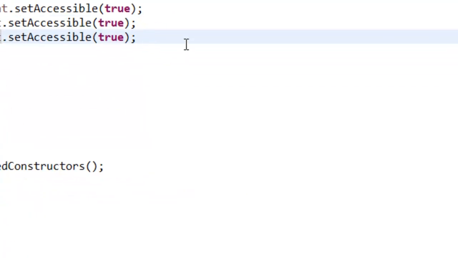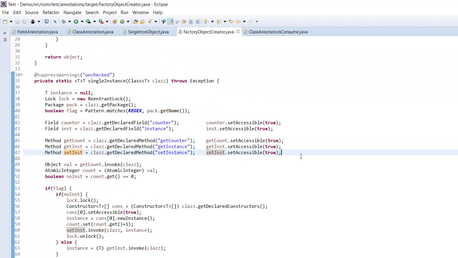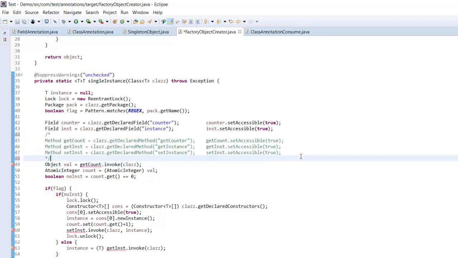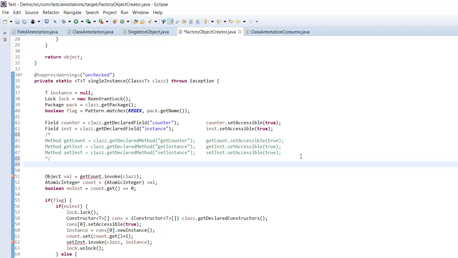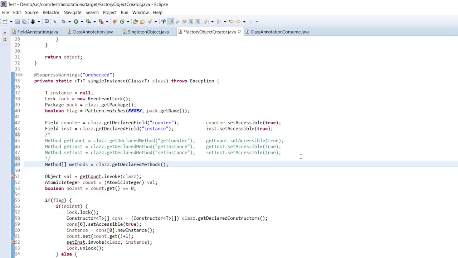we can change this over here, and if this is giving us the error, we can do one thing. We will do a method array of type methods equals class dot get declared methods.